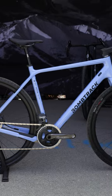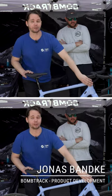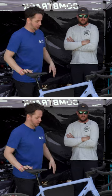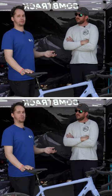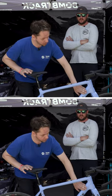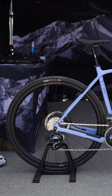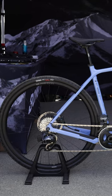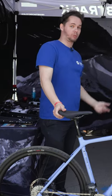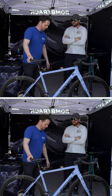This is our completely redesigned new carbon frame. One of the most outstanding features is that it's now ready for full internal cable routing, as you can see by the beefier head tube on top. But we always like to give customers options and not lock them into a specific design, so we still have external cable ports in case you want to run a mechanical groupset. It has a T47 bottom bracket as well, which is internal. It uses the UDH derailleur hanger system, so it's ready for the SRAM transmission drivetrain.